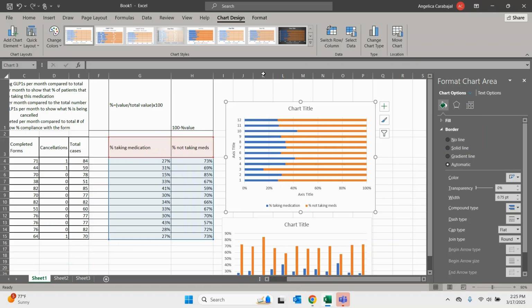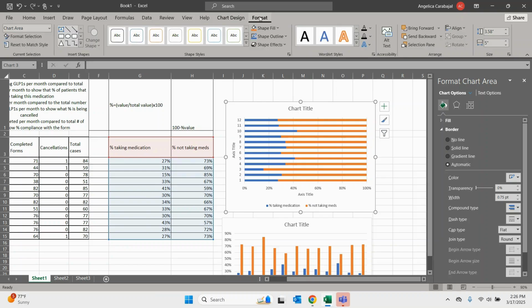You can also format your charts up here at the top. There's formatting for styles. There's formatting for colors. You can switch your information or change your data. You can go to this format side and you can do individual, like real specific things. You can click on a specific part of your chart and you can do color changes for that particular part or different things like that.